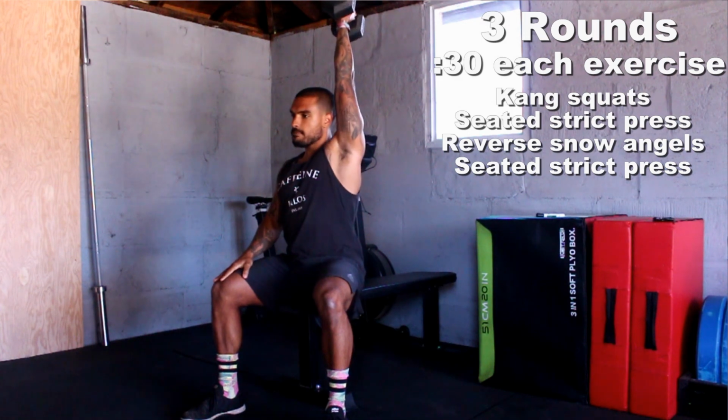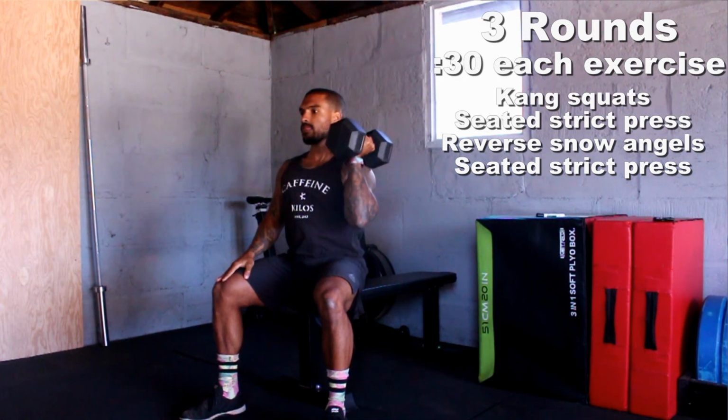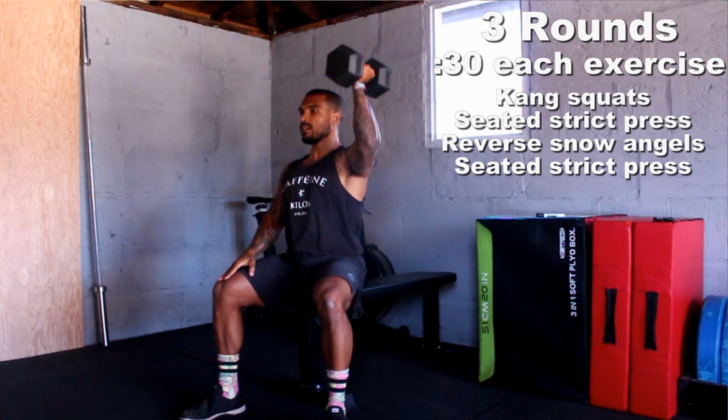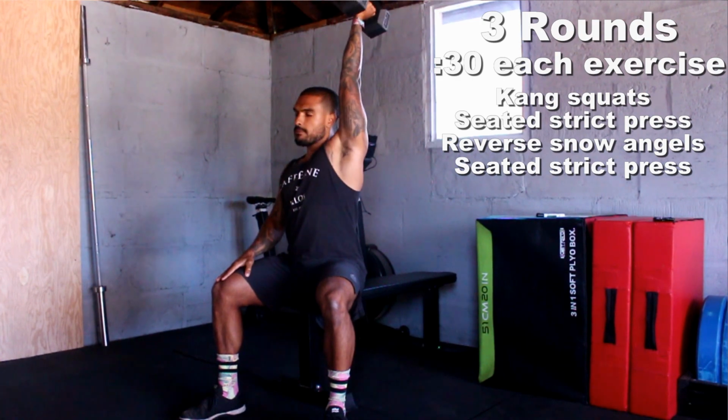After 30 seconds of that, 30 seconds of seated single arm strict press with one arm, so just focusing on the one side for 30 seconds. Make sure you keep your core nice and tight as you do these, and as you press, you fully lock out and bring that bicep close to your ear.